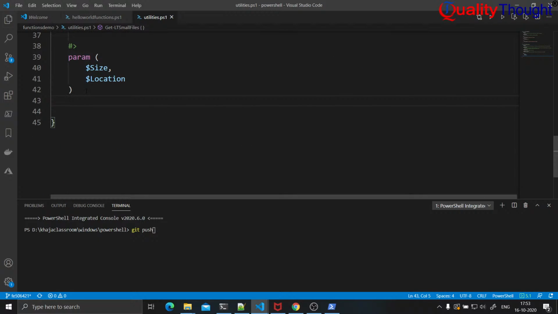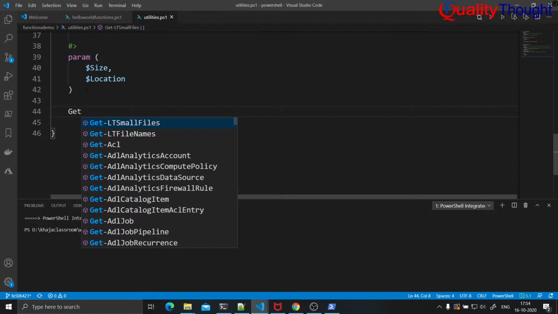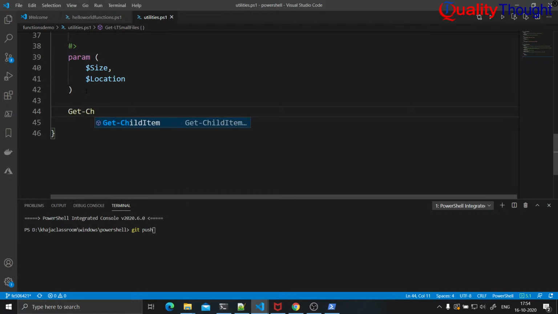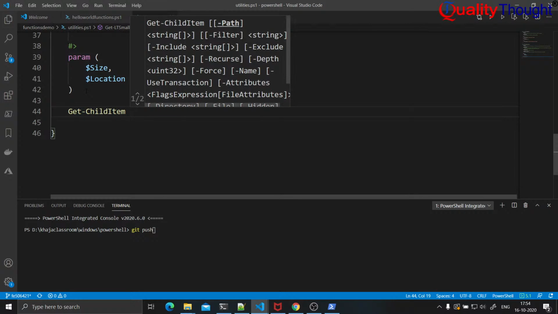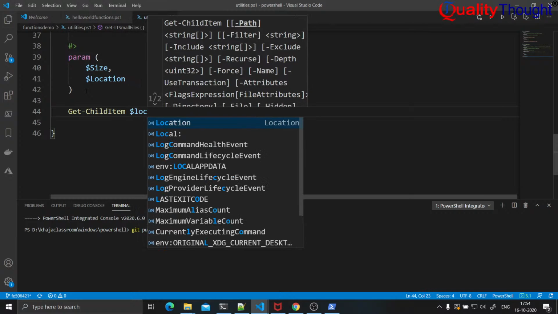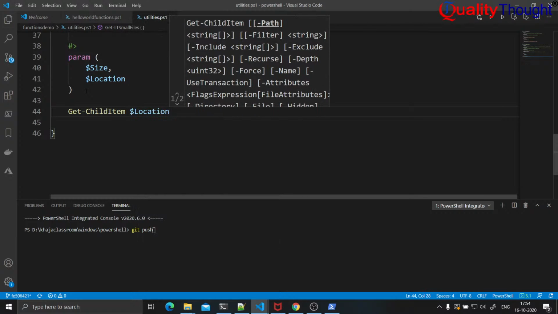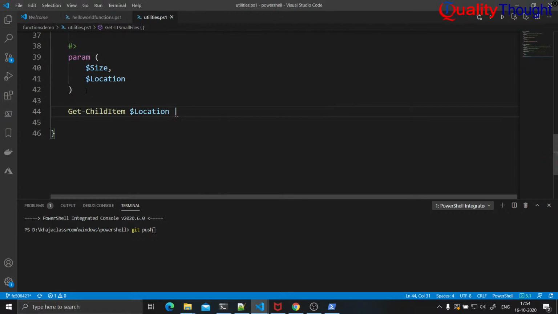If you want to pass through the pipeline, you can get it through begin, end, and all of that stuff. So I'll be trying to say Get-ChildItem in $location. All right. And pass this to where?